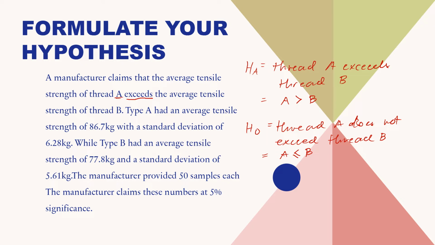You look for the statement, you have thread A, we're comparing thread A and thread B. So what we now know is that we're looking for difference between the two. Now, next thing to do is to see if the test is directional. So exceeds is a very directional term, which means that you are claiming that thread A is better than thread B. So therefore, thread A exceeds thread B. Mathematically, we represent it as such, and the null hypothesis as such. Okay, simple as that.